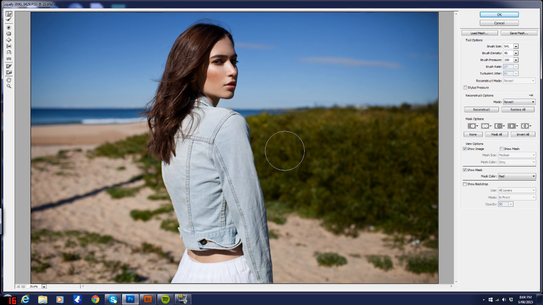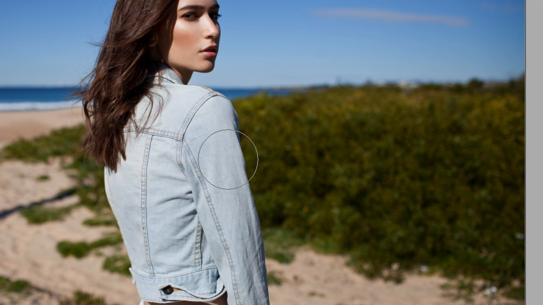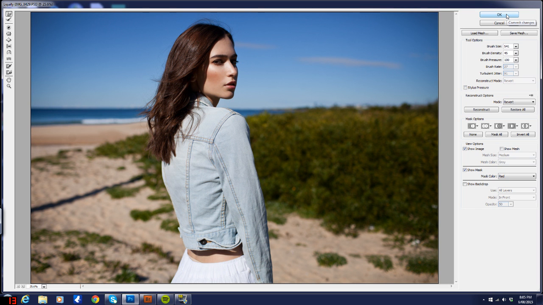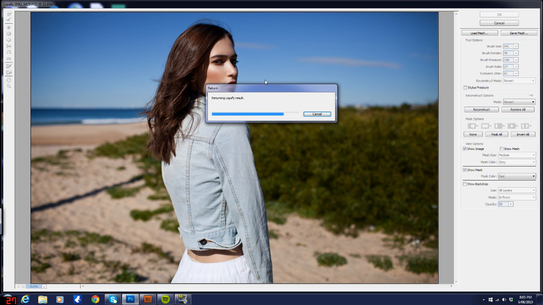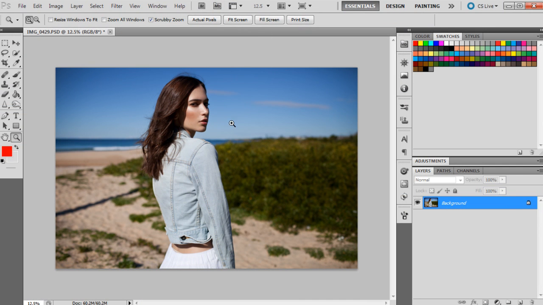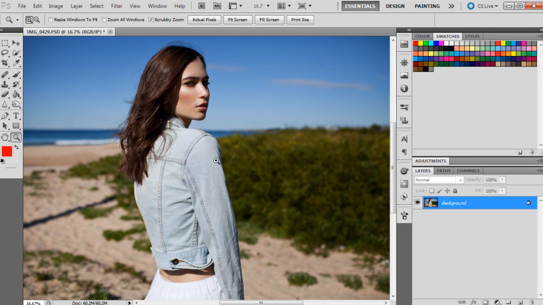As I said previously, you can do a lot of things with it, and retouchers will use it all the time generally. So yeah, definitely experiment with it, because there are a lot of things that you can achieve with it. So yeah, definitely experiment and see what you can come up with using it. So I'm just going to click OK. Obviously there's a lot of other brush settings and that sort of thing that you can choose, but I'm just going to give a quick explanation generally on how to use it.